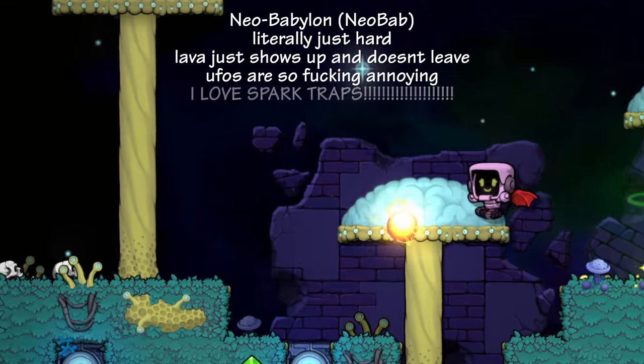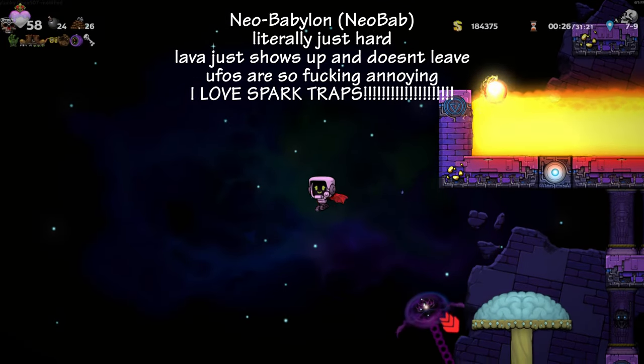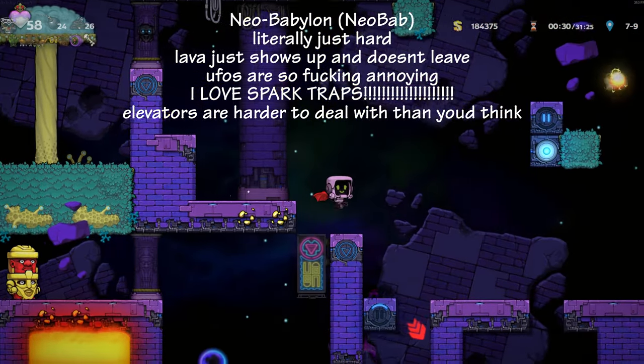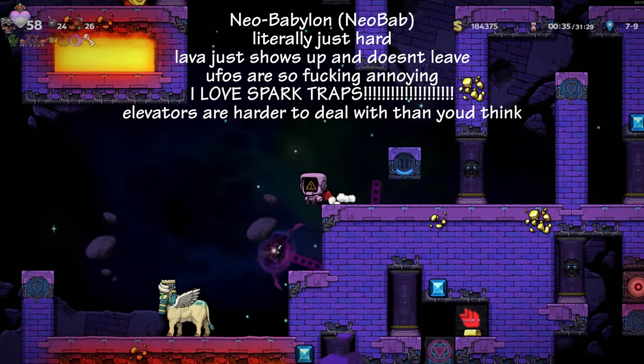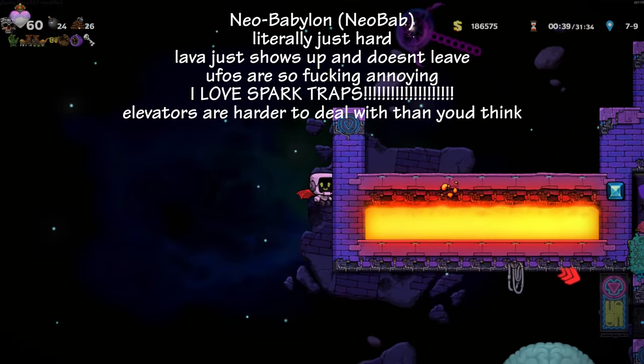Because of these things. Spark traps are very dangerous. They can just appear at some points, and if it hits you, there's a good chance that it could just straight up be the end of the run. Elevators are also a pretty big threat. They just simply show up and they'll just fucking kill you, like really quickly. Walking on top of the stage is not a very good option because of them.